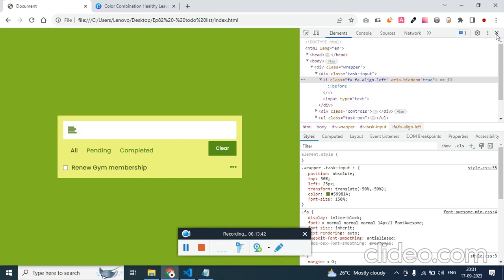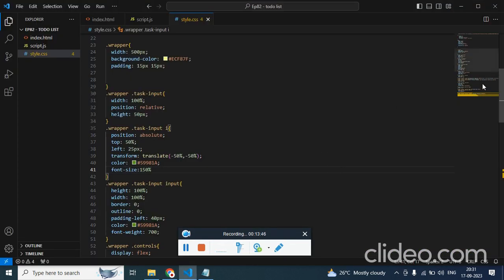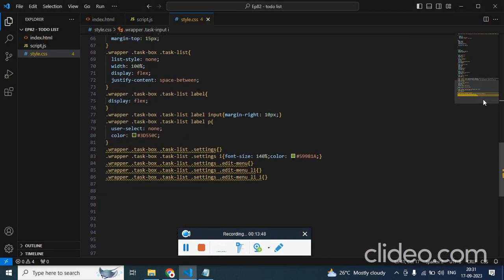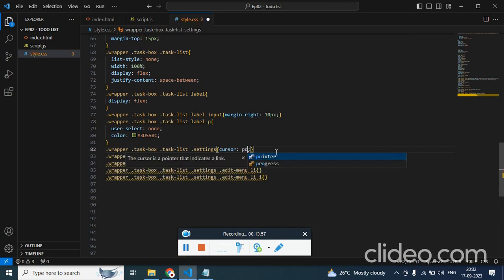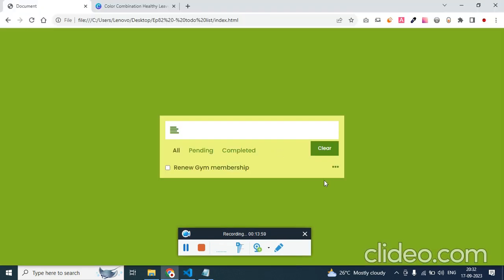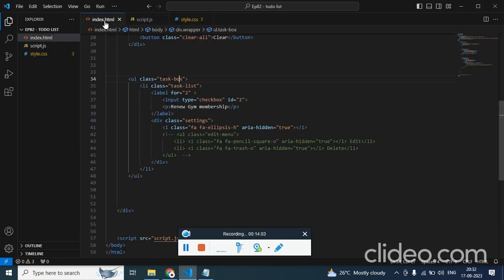Now let's make this menu work. Edit menu. So the settings should have cursor pointer. So we need to style that.